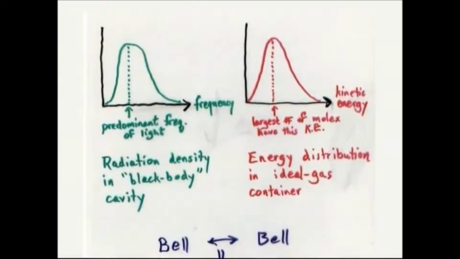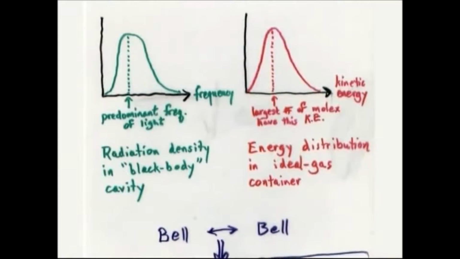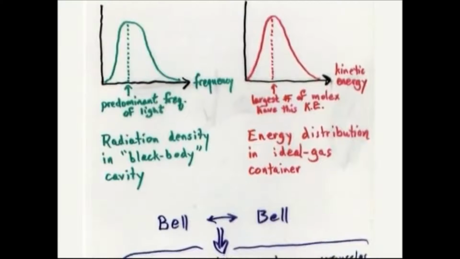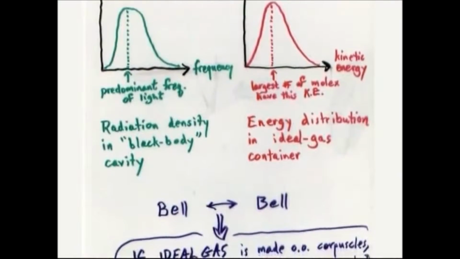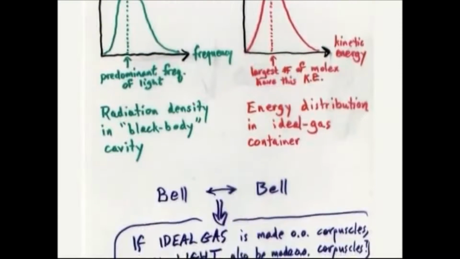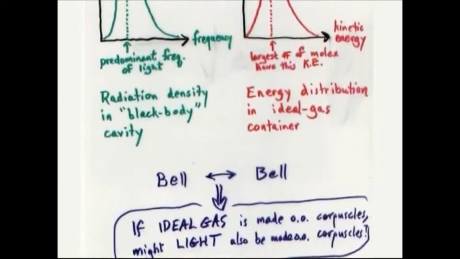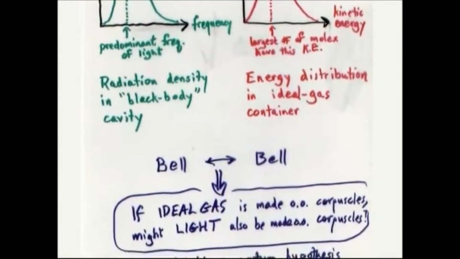We live in a quantum universe, one built out of tiny discrete chunks of energy and matter. Einstein made a connection between his work on the light distribution of energy, on a chart that looked like a bell curve, and Planck's work on ideal gas distribution of energy, also looking like a bell curve. Therefore, Einstein concluded that light has photons because it behaves like an atom of an ideal gas.